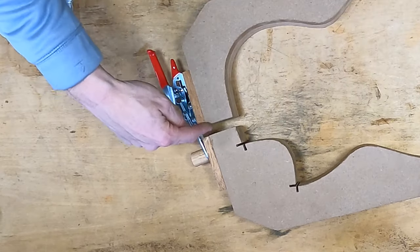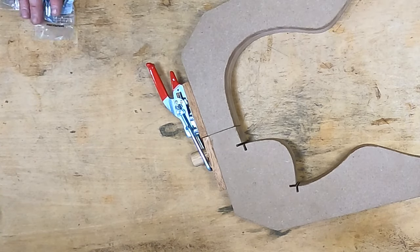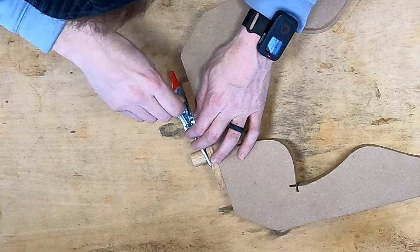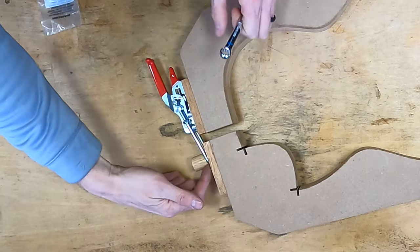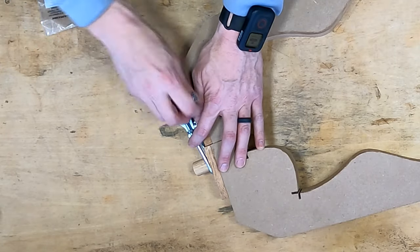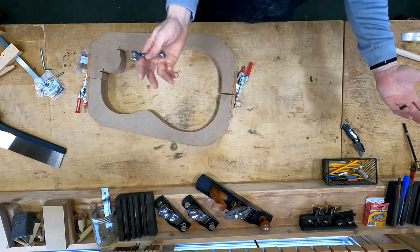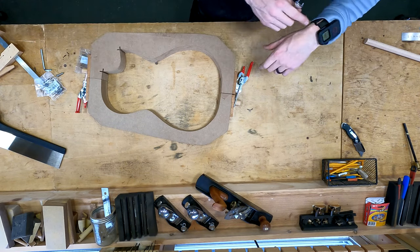So you can see right now that that leaves a big gap. So we're going to move this nut forward until this bites right down into that notch. All right, so that's solid now. All right, let's go ahead and set up the other side the same way. And then finally we can drill the location dowels here and here, which we'll talk about in a moment.